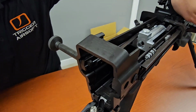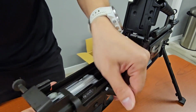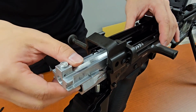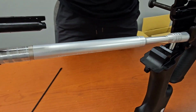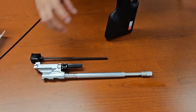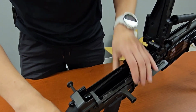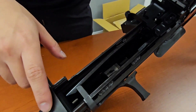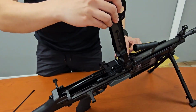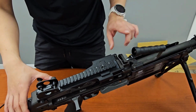From here, you'll pull on the charging handle all the way to the end, and you'll see the bolt stick out. Basically, you'll pull out the entire bolt assembly group like so. From here, we can just kind of close the stock. The gun itself does not need to be disassembled any further. This is as far as the field stripping goes. You can even close the dust cover if needed.